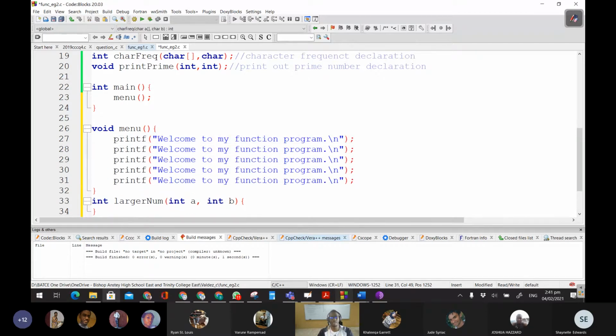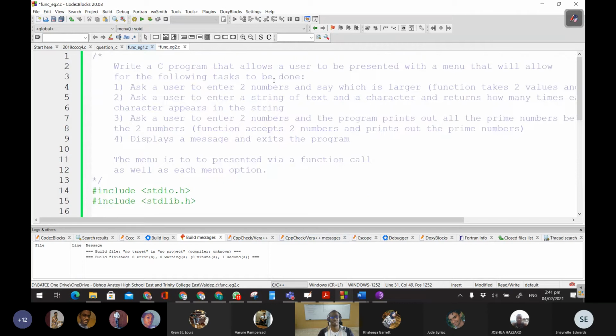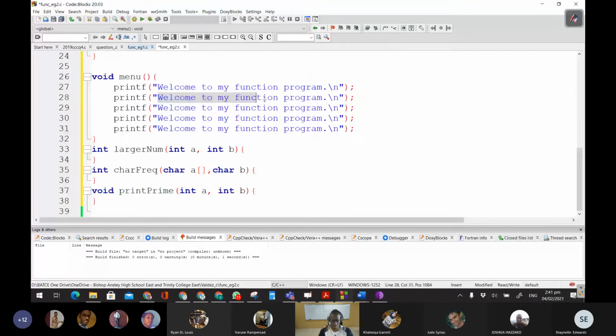We want to print out our menu options. So I give myself a couple printfs, right? And I could say press 1 to go to the larger number tester.